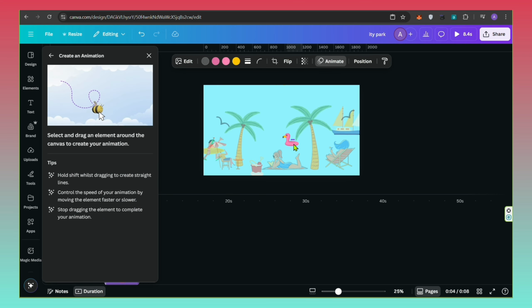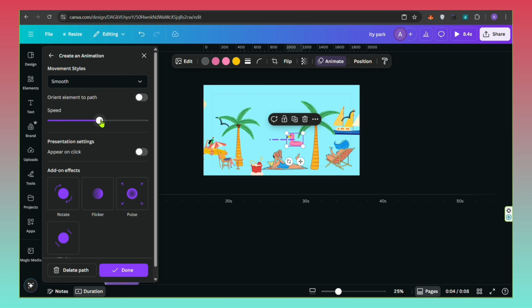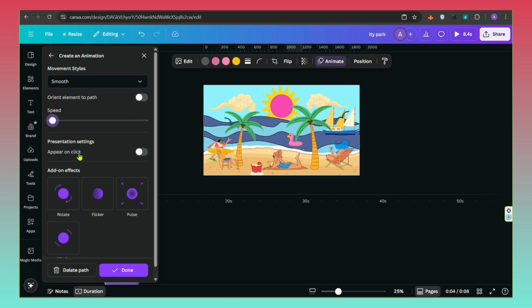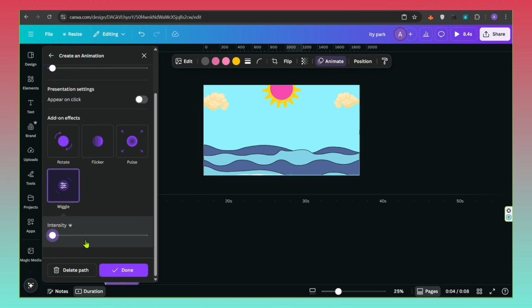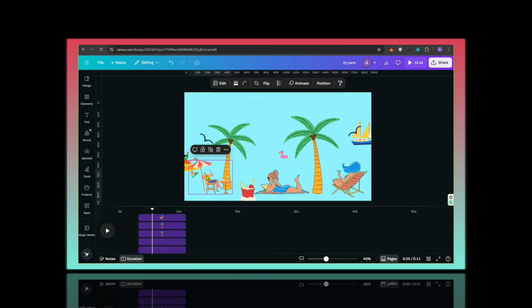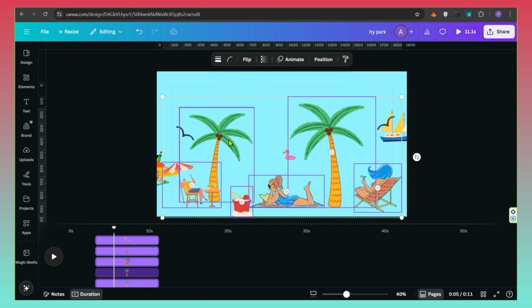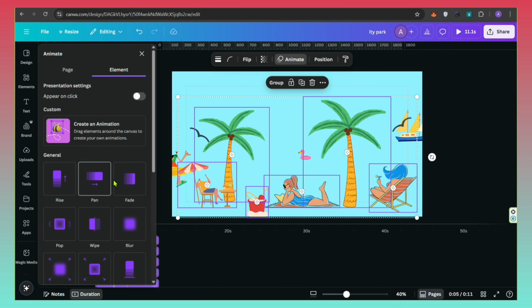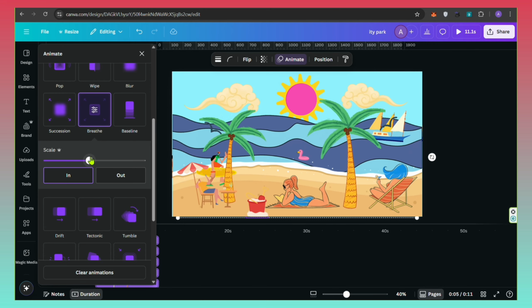Click Create an Animation. Movement is smooth. Decrease the speed. Select Wiggle Animation as well, and reduce the intensity. And done! Hold Shift and select the elements without animation. Go to Animate and select the Breathe animation. Set it to in and increase the scale.